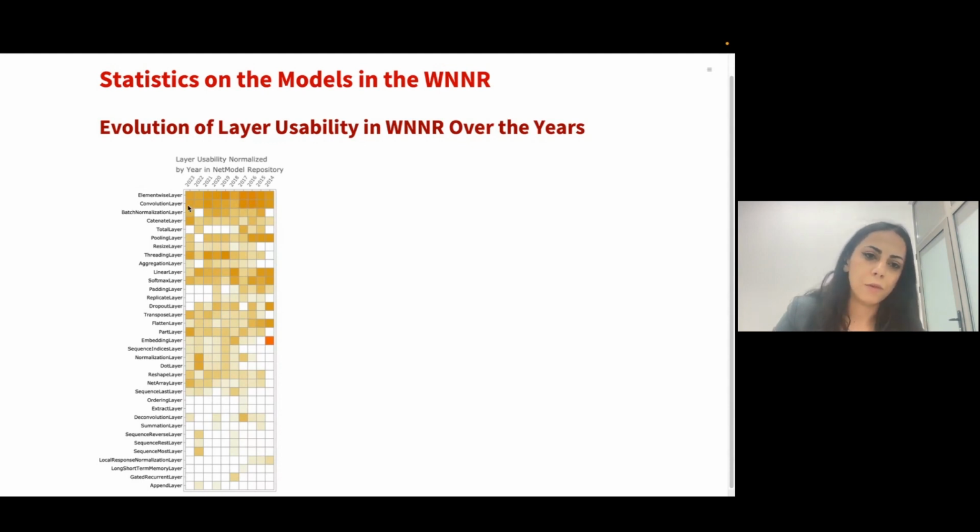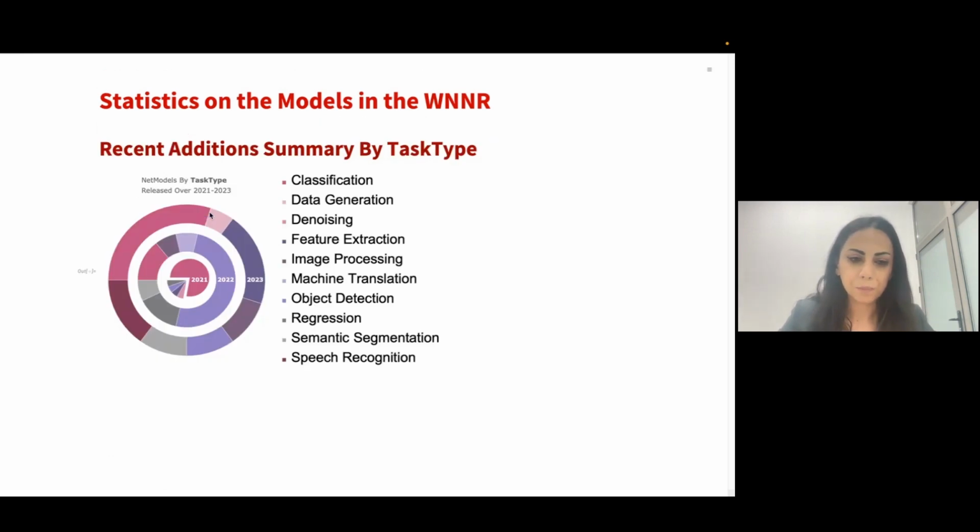But as we go further, in this transformer era, they are getting less popular. And you can see that, for example, these sequence layers are getting more and more popular. Even the batch normalization layer, which was always present, is getting less popular nowadays. It will be interesting to see if this trend is going to continue.